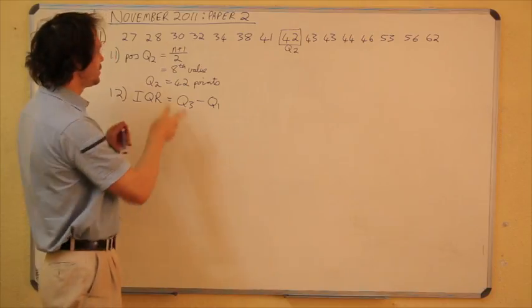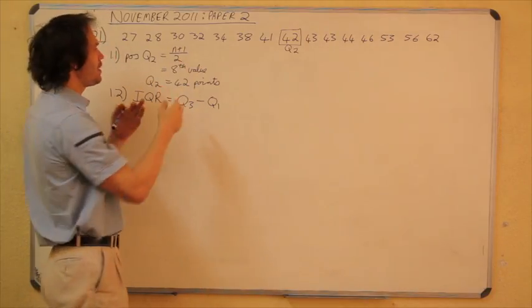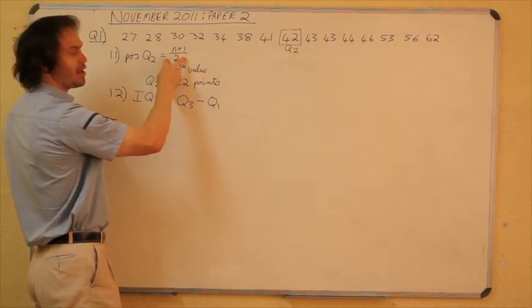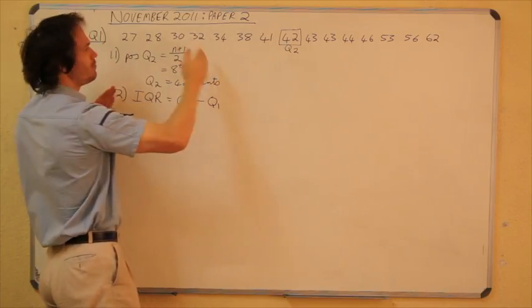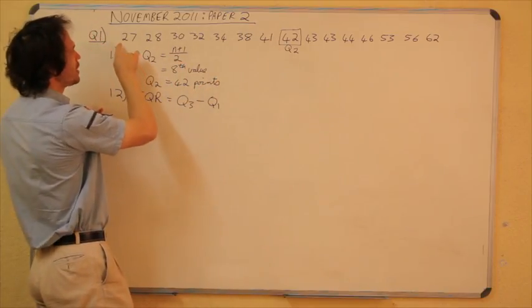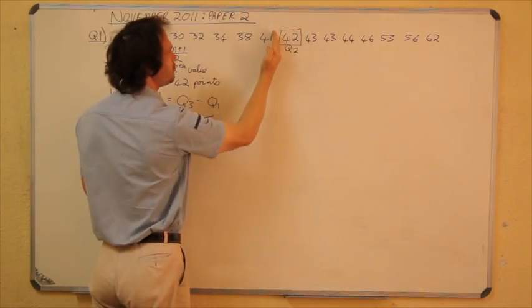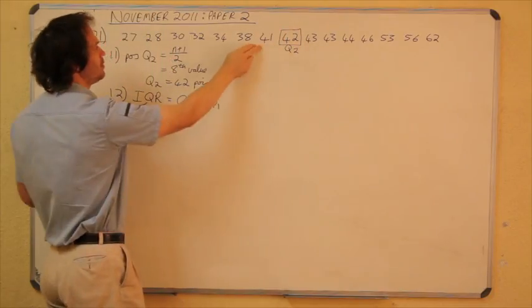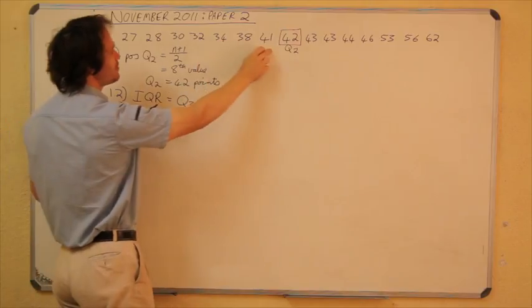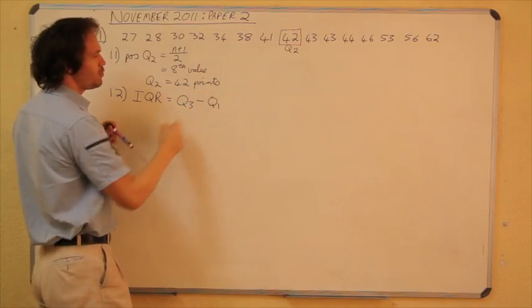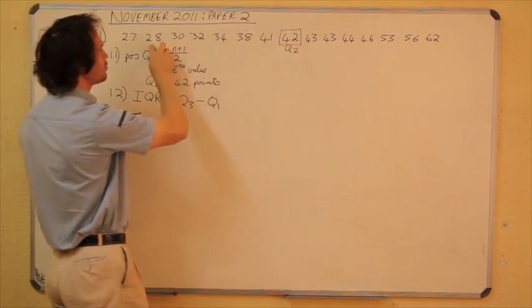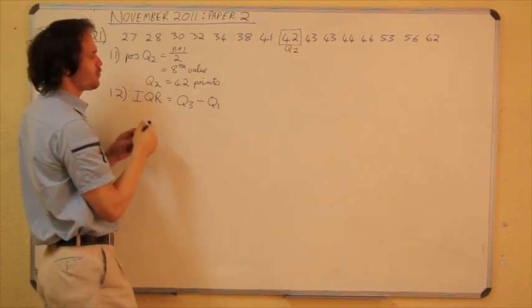And the way we do that is, there's different ways. I prefer to apply the same formula to every half of the data. So I look at these data values and say, how many values do I have before my median now? Well, that's the 8th one, so there's 7 values. So the position of Q1 is (7 plus 1) over 2, that's 8 over 2, that's the 4th value.